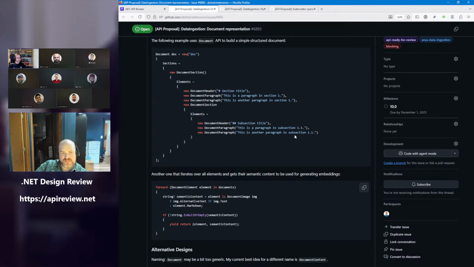Yeah, and as I said previously, we have typically two kinds of chunkers. Either the ones that care about sections or semantic content. If they care about semantic content, they don't care about sections at all. They just care about individual elements and what they contain, and they use the flatten or whatever.